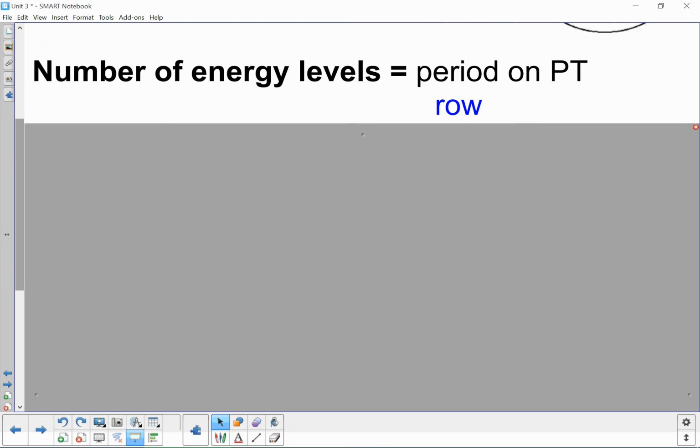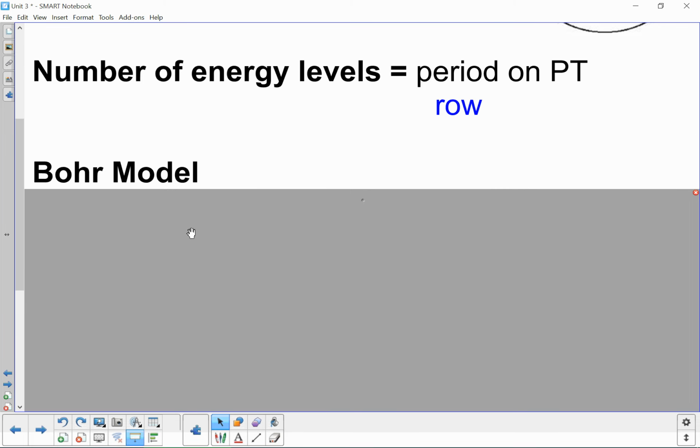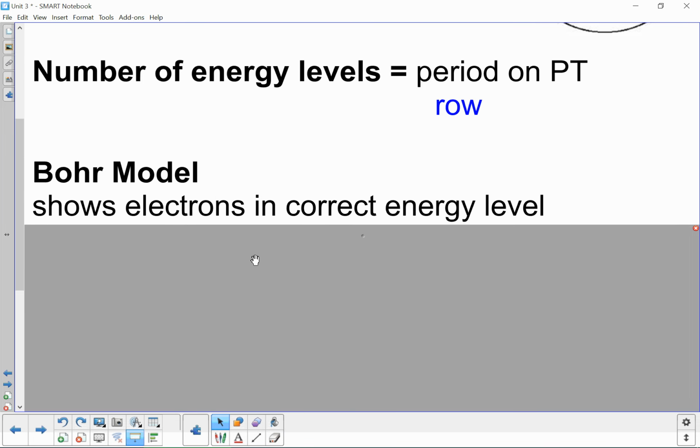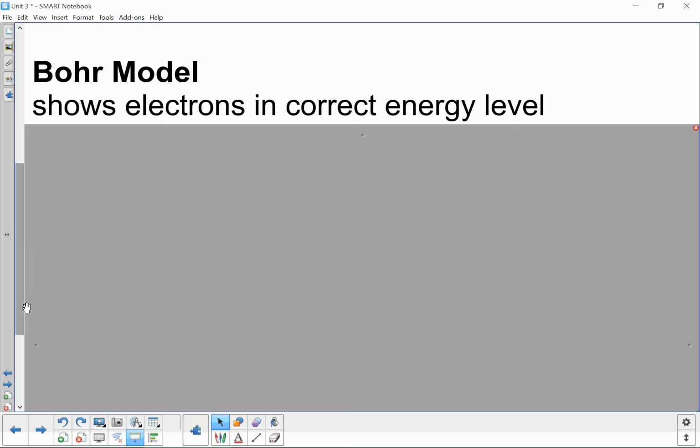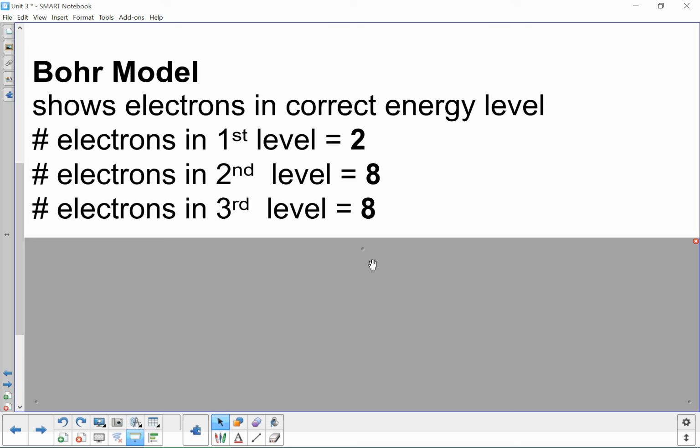This information together helps us come up with the Bohr model of an atom. This gets very specific and shows us the electrons in their correct energy levels. The easiest way to remember this is to get the pattern 2, 8, 8 stuck in your head. You can put 2 electrons in the first energy level, the one closest to the nucleus. The next one is a little bit bigger, so it can hold 8 electrons. And then the third energy level can hold 8 as well. You can go on and do more electrons from there, but we don't need to get that complicated. If you just keep 2, 8, 8 in your head, then you'll have everything you need.